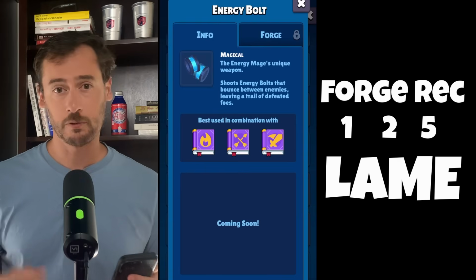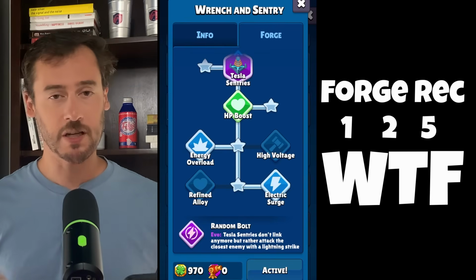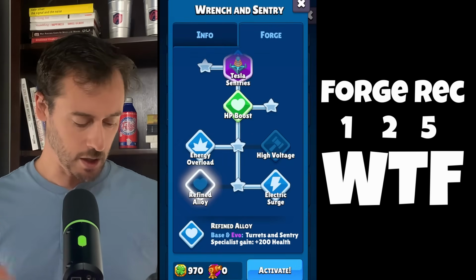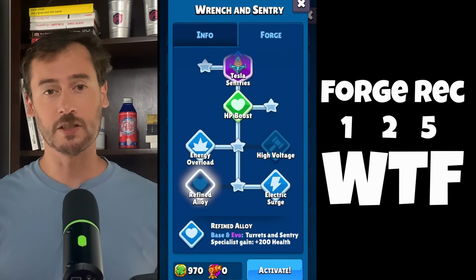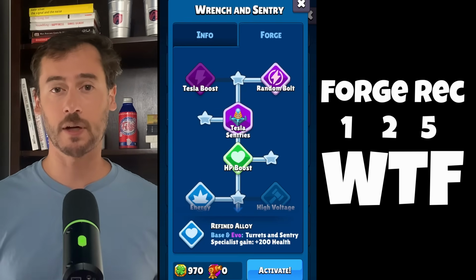Energy Mage, some fantastic globals, but is missing a Forge. Sentry Specialist. I thought she would be awesome at 5-star Forge, and she's not. Don't waste super tokens on the Sentry Specialist unless you have her at 5 stars.